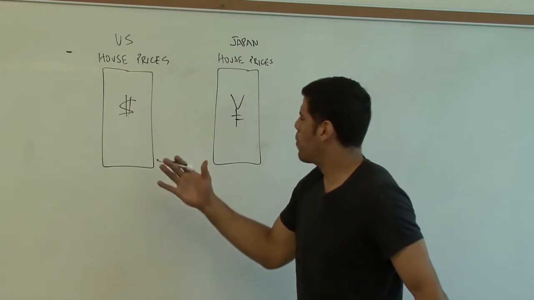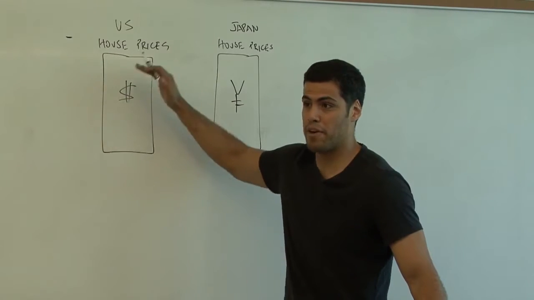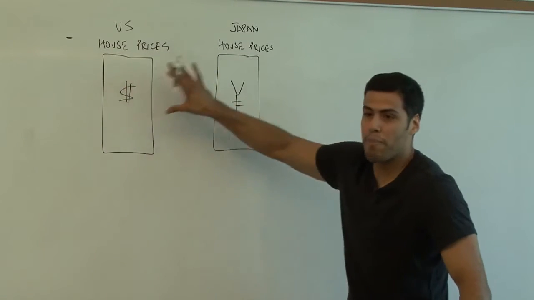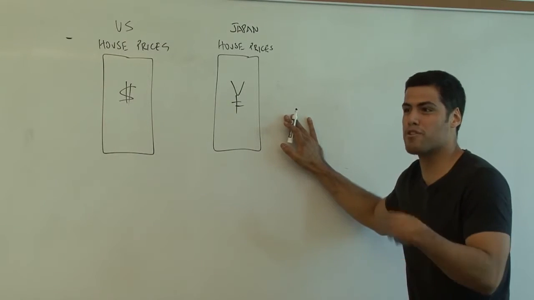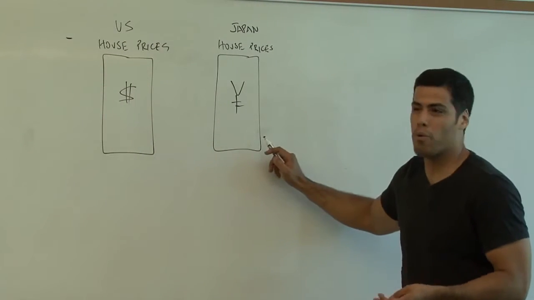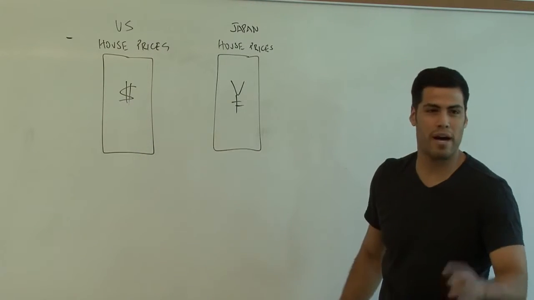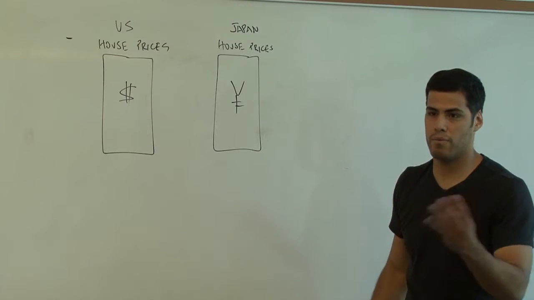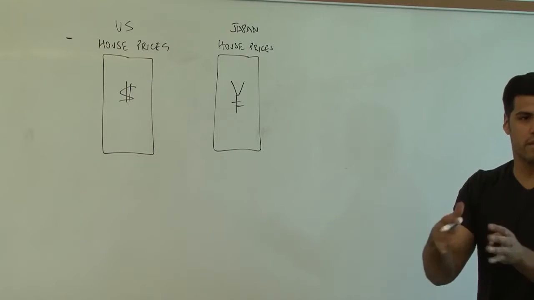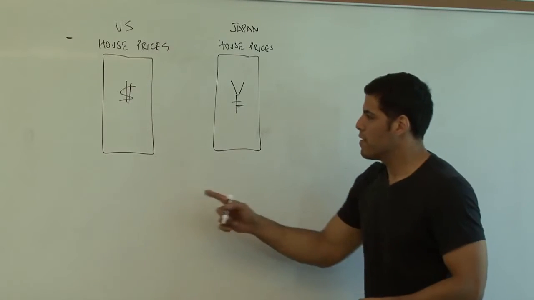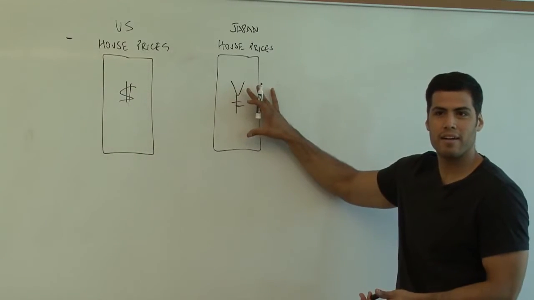What you're interested in is how much variation there is across different house prices, and you want to compare across countries. The problem is that your data is coming in different currencies, in different units of measurement. This is dollars and this is yen. There is a conversion ratio, let's say 1 to 100. I don't know what it is, 1 to 80, 1 to 90, who knows. $1 equals 100 yen is probably completely wrong, but it's close enough. So the numbers here are going to be much smaller than the numbers here.